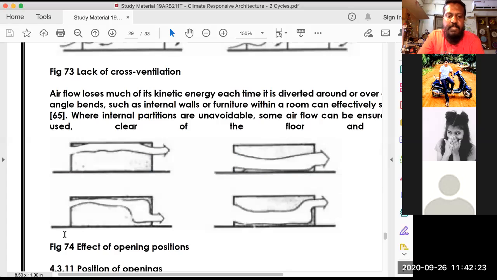And this is another example where the opening on the left is at the top and the exit is at the bottom. How is this going to go about? The air movement comes in from the top, and because the opening is at the bottom, it is forced to come down and leave. But again, it leaves a void here. So these are different conditions and different scenarios. At times, we might have to use all of these conditions. Also, I definitely wouldn't say that only one particular condition is right. There is a variation also.